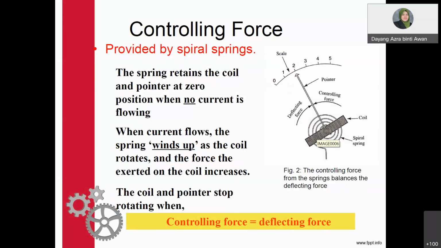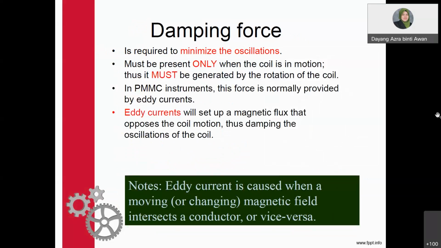so the controlling force, you can see from the figure, occurs when there is some measurement, and then it will be controlled by what we call the spring balances. Okay, so this spring will balance how the reading is being made and how the force exists during your reading. Due to the existence of the controlling force, your pointer will start from the zero position until a certain value where your deflecting force equals the controlling force, then it will stop. Okay, so this is how the controlling force occurs. Then we have a damping force.